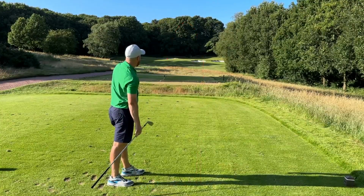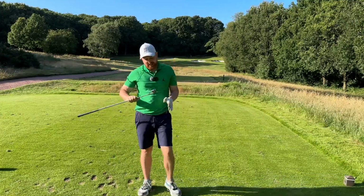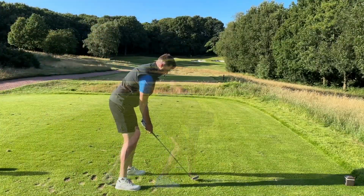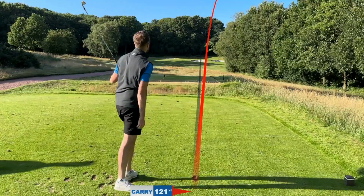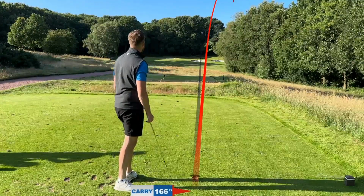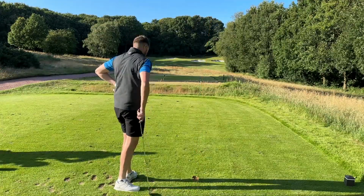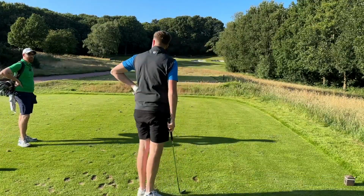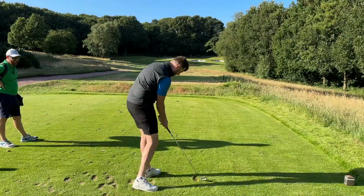Oh, it's just short of the bunker. Is it going? Yeah, it's just short. Finished left, yeah, it's gone low. I chose not to tee it up, and probably not the best idea in the end. Oh, wow. What am I doing? That's going to be another one of yours, I think. I think it could be, Gary, yeah. Oh, dear. I think when the pressure's on, the last few holes, that's when you'll come good with your drives. I think I'm trying to think about my swing too much.